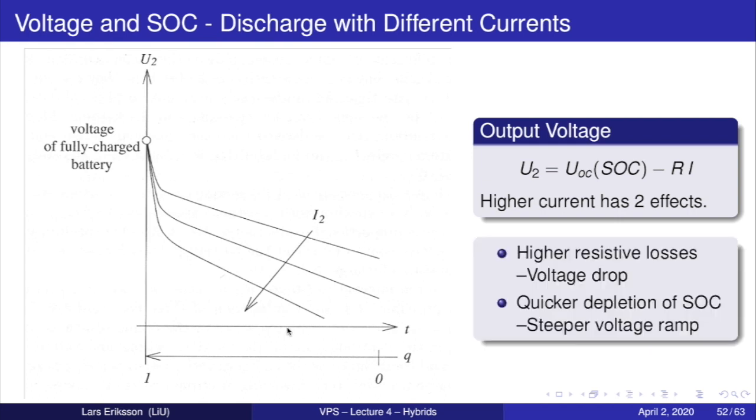So we can see higher current has two effects. We get the resistive losses, which are seen as a difference, partly the differences between these lines. And then the higher current will also drain the battery quicker, and therefore we have higher slopes here. So in this axis here we have the time, and this is not absolute Q0, but it's fully charged here, and then we're depleting it, and somewhere out here the battery will be emptied by this, and with this earlier, and this higher current even earlier.